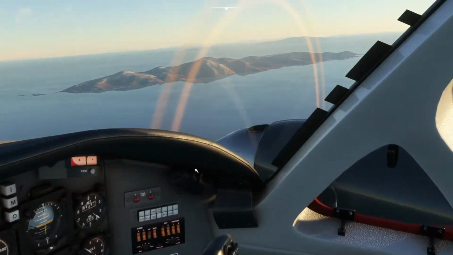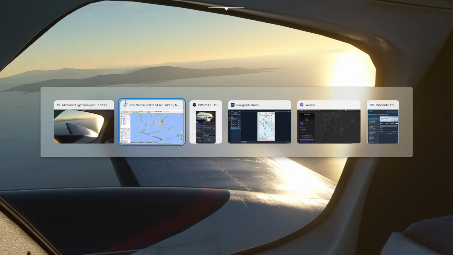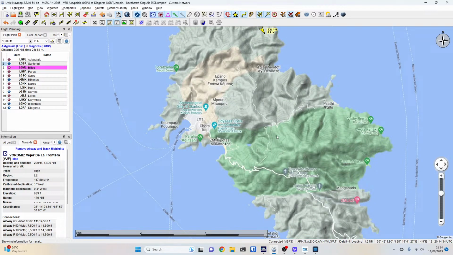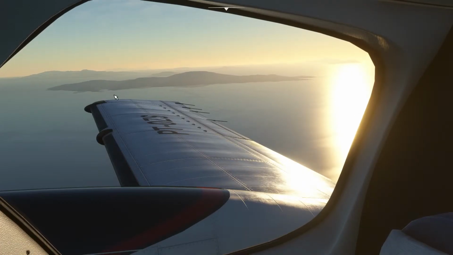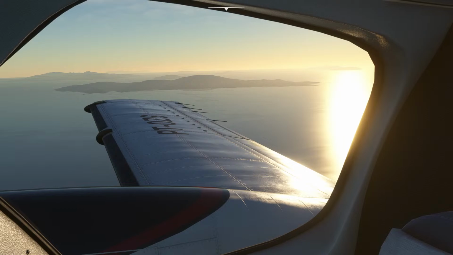We're going to have a look at the islands as we go past. So the island off of our right wing right now is Sikinos. In the far distance, I don't know how you pronounce that, but it's where Homer is buried apparently. Interesting. Chora, I guess, is the common name for the island. That's the one. It must be the big one there, I guess.